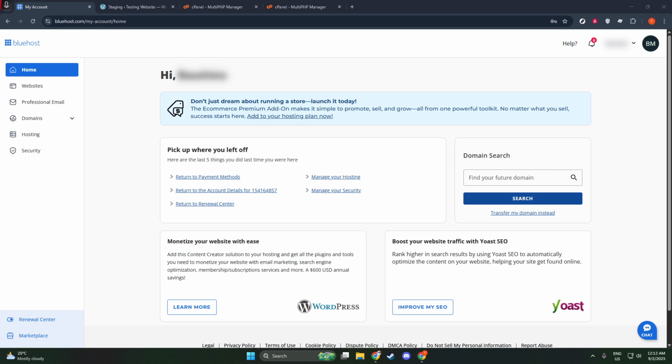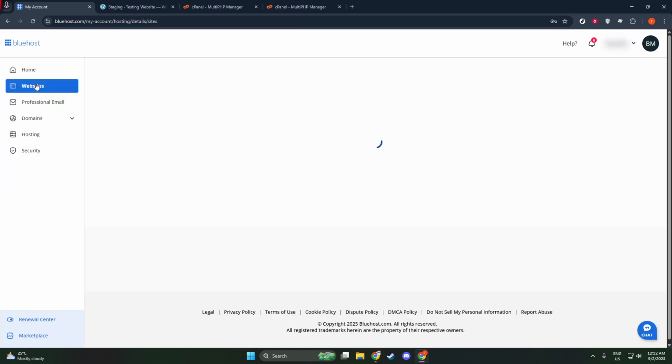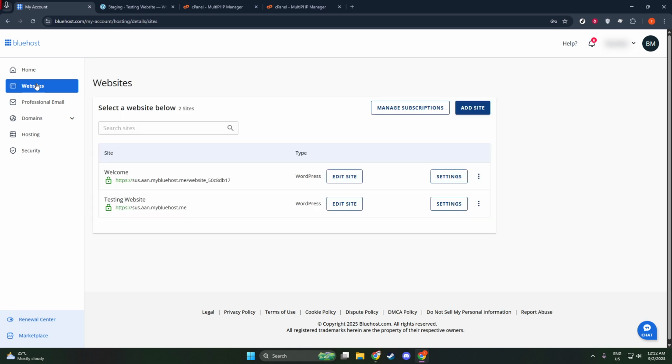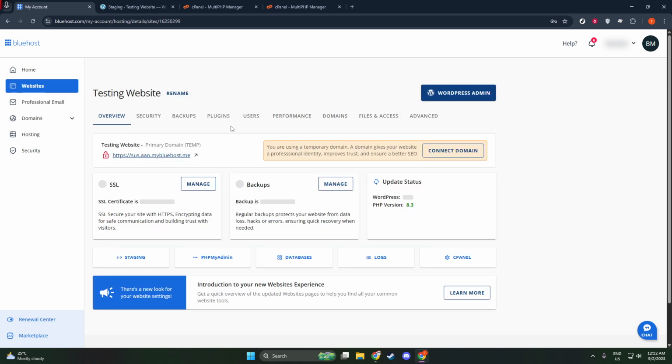Once you're in and see your account dashboard, your next step is to navigate to the Security section. You'll find a menu on the left-hand side. Keep an eye out for the option labeled Security. Give it a click, and this will direct you to the page where we can move on to managing your website's protection features. Now we're ready to add Sitelock Security.